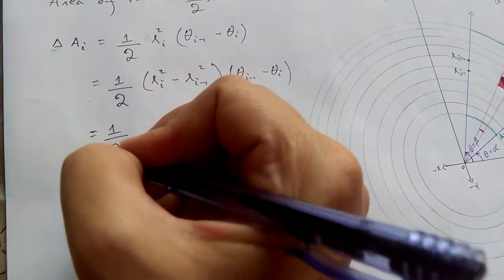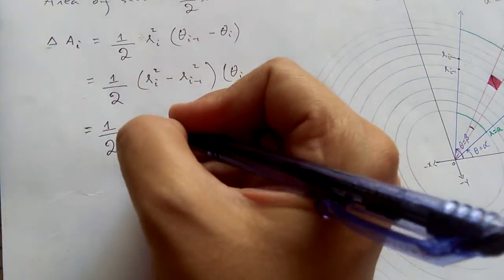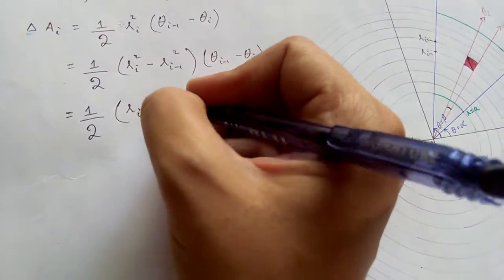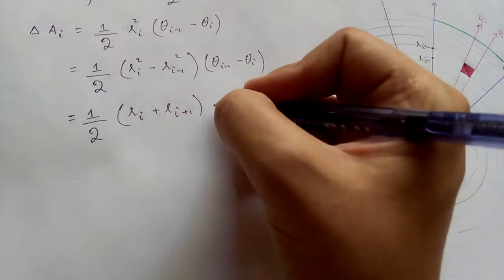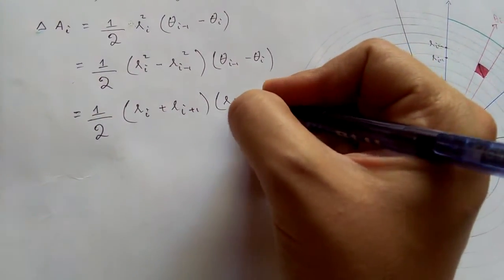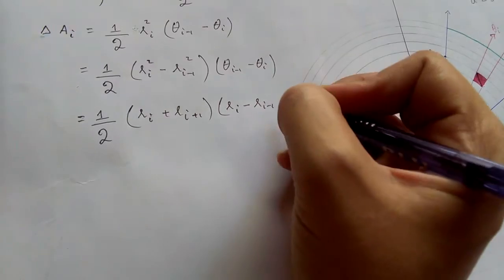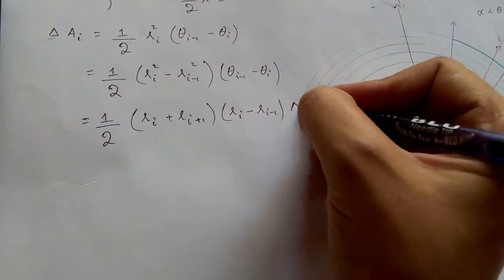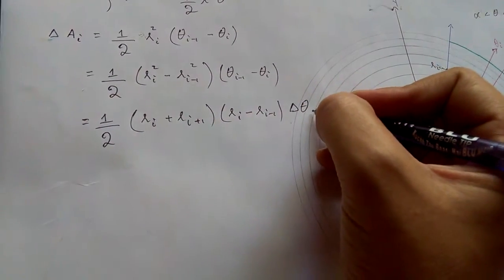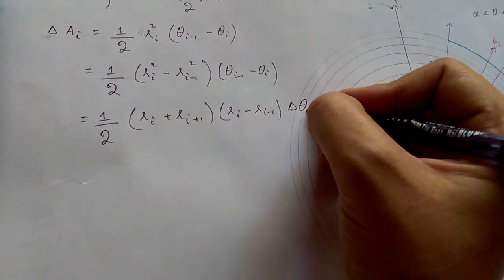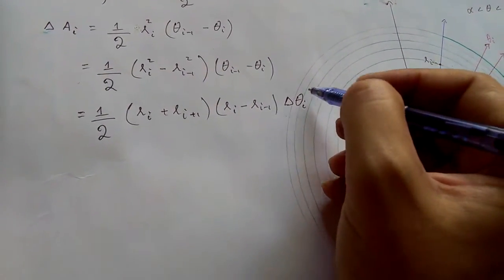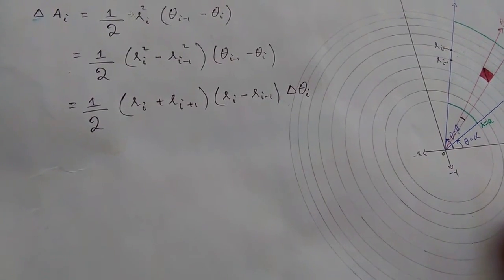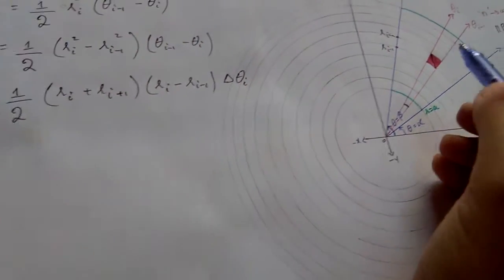We are going to open up this factor by means of a squared minus b squared. So it is going to be like that, (a plus b) into (a minus b) into this thing, and let it be del A, we just call it del theta, and we just segregate it, and we just specify it keeping i at the subscript, because this is the ith curved subrectangular strip, this one.